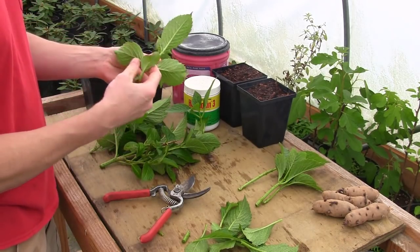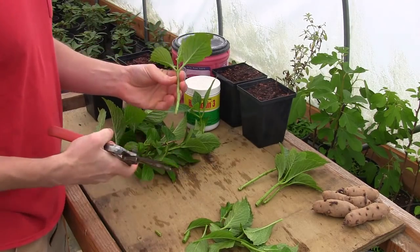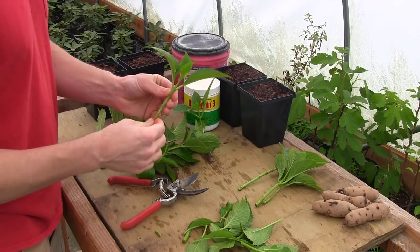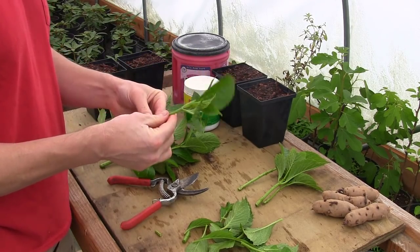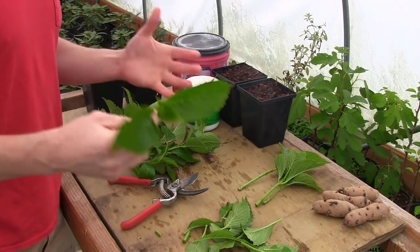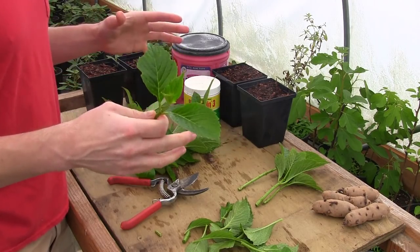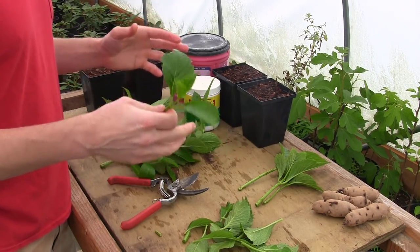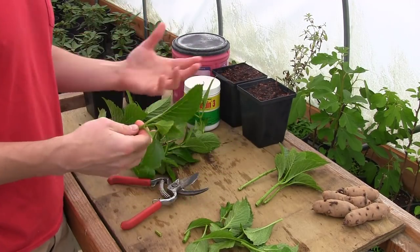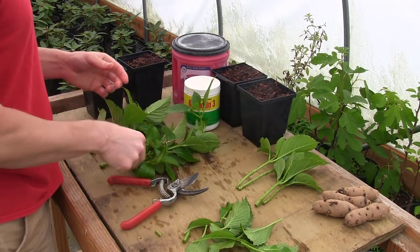This one's a little longer but I've got a node all the way down here, so I'll just stick it a little deeper in the soil and see what happens. This is all backyard stuff here — even professional plant propagators aren't 100% successful all the time. You just do what you can and get the results you get. The better you understand the principles — the condition of the wood, the time of year, how you're treating and caring for the cuttings and the environment they're in — the more success you'll get.